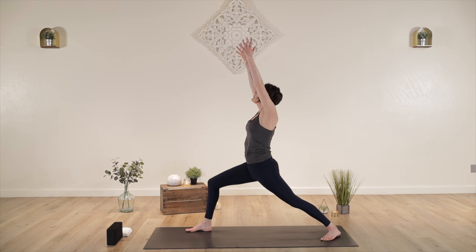Right, hands, feet, core. On your inhale, come up high on your toes, look forward, step or hop to the top of your mat. Halfway lift, breathe in, forward fold, exhale. Chair pose, reach up, sink down low. Sink down lower, high boat. Low boat, high boat, inhale. Low boat, exhale. High boat, reach up, cross your ankles.